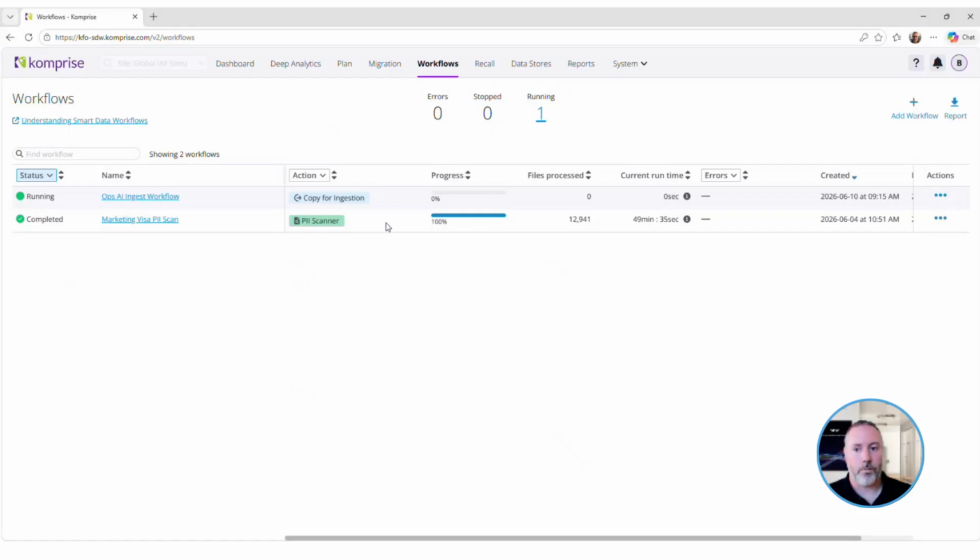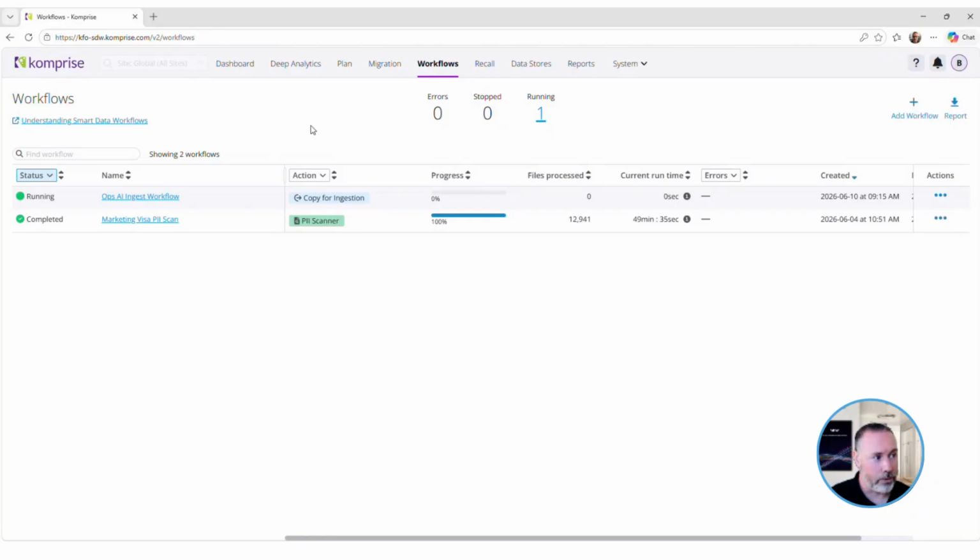What a lot of customers do is they don't want to release AI on their source data, on the original data set. They want to protect and maintain that data set and its structure. So when we make a copy, we preserve all the metadata, including the access time, make a high-speed copy, convert the protocol, allow your AI ingestion engine to run against it in object format. Object is typically cheaper than traditional NAS. And then you can drop that data when you're done training the model. All right, so that's going to run in the background.